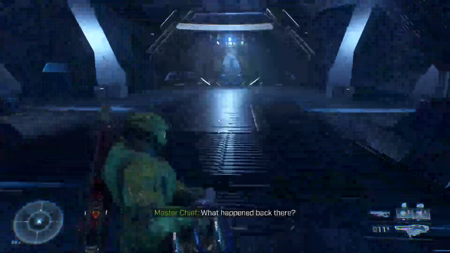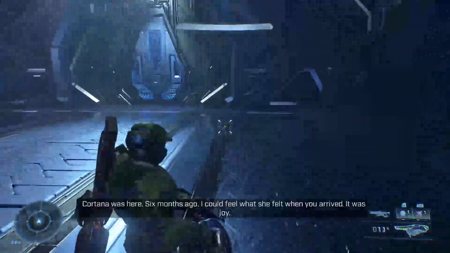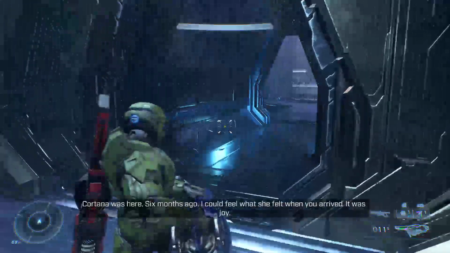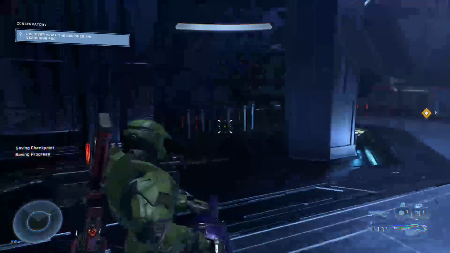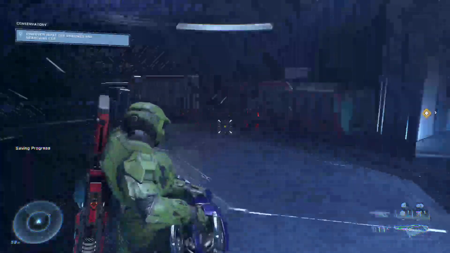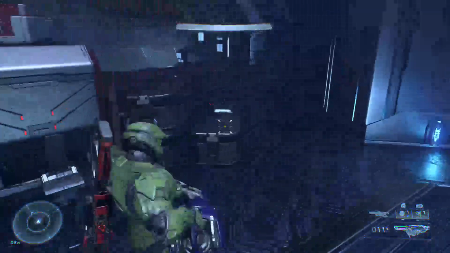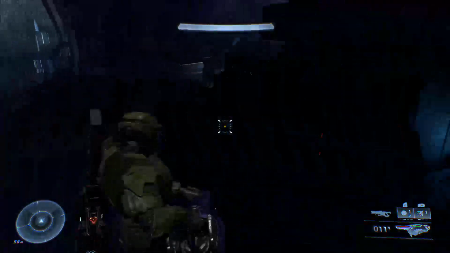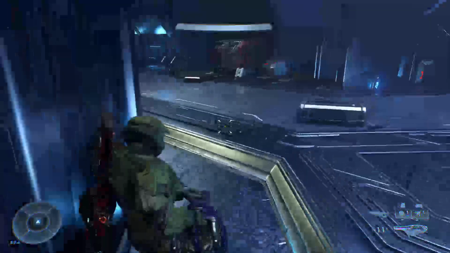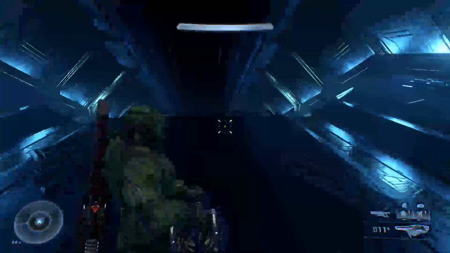I don't know. What happened back there? When I interfaced with the cradle, it unlocked something. Something important. Cortana was here 6 months ago. I could feel what she felt when you arrived. It was joy, fear, and pain. Joy, because she gets to see the Chief again. Fear, because of what she might have to do and what he's going to do. And pain, because she knows that he's not coming just to see her. That's my interpretation. Do with that as you will.